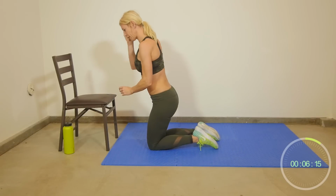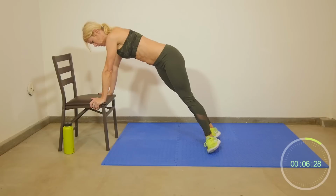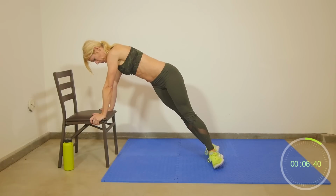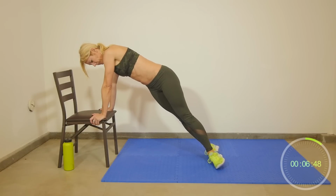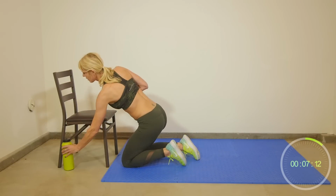We're doing the side plank on the chair. Have your left leg facing forward. Wrists underneath your shoulders. Hold this position. Don't lean too much forward and don't drop your hips. So you always keep your hips a little bit up. Hold this position. Keep your elbows slightly bent. Good. Relax. Switch sides.